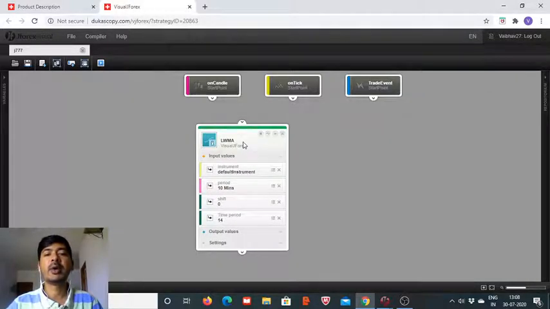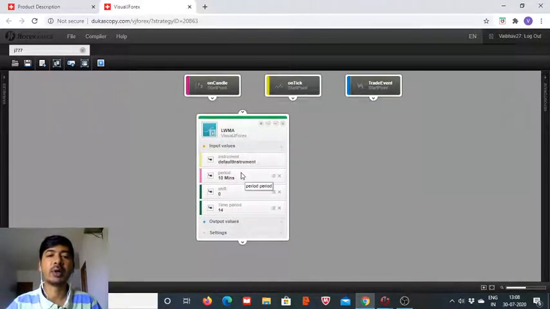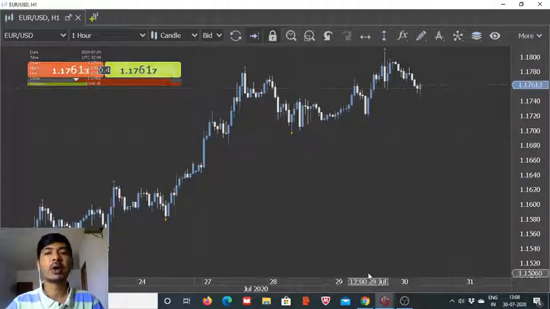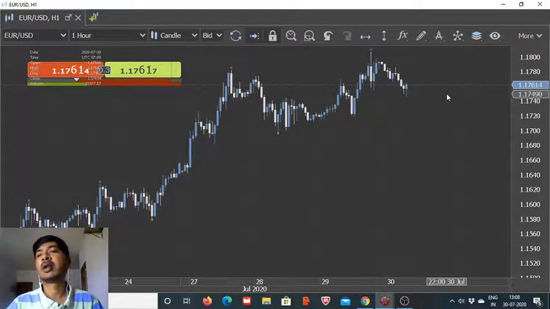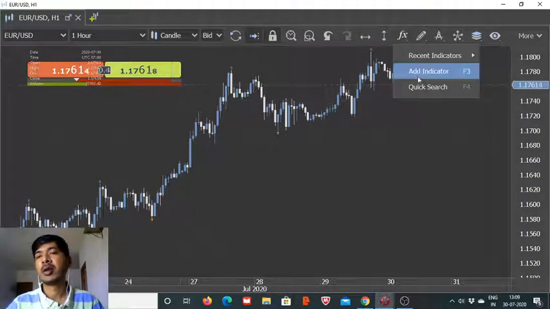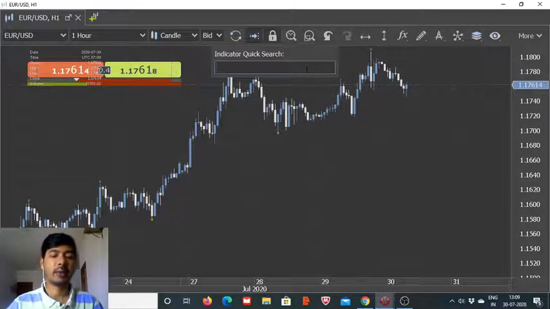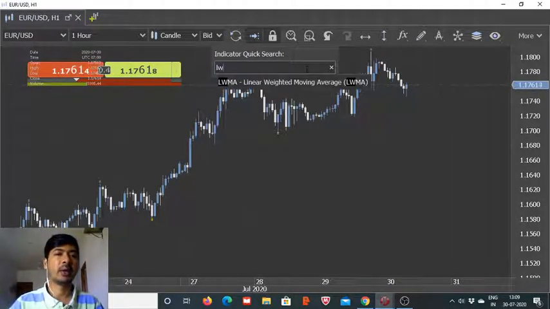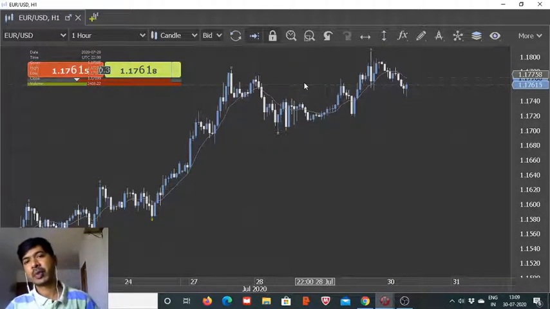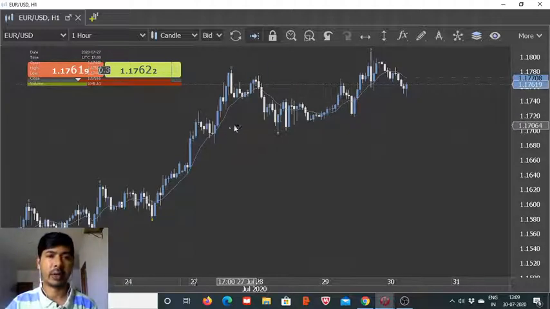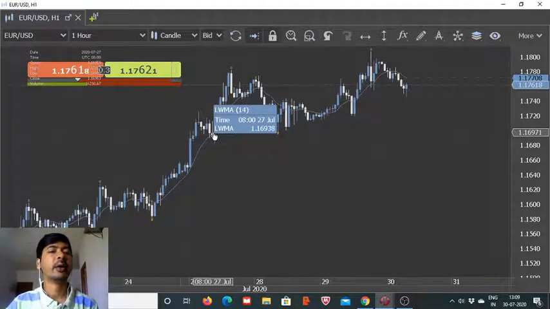Now, as you might be aware already, we have to choose the default instrument, then we have to define the time period, and this is of essence whenever you are defining any indicator. The time period on which you are going to define it makes all the difference. So for example, let's add the same indicator on this chart, and we will see how this LWMA can be helpful in guiding us to determine the trend of the underlying instrument.